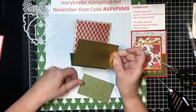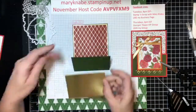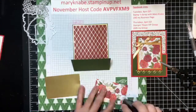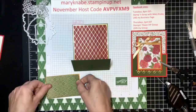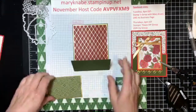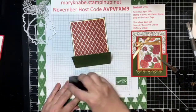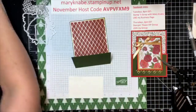Okay, so I'm doing 4 1/8 by 2 5/8 inch of the gold. Okay. I know you've heard me say several times how much I love designer series paper, and I honestly think that's why I love this fun fold so much, is I can just show off that DSP.